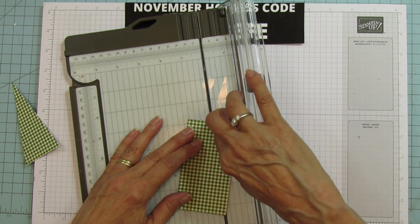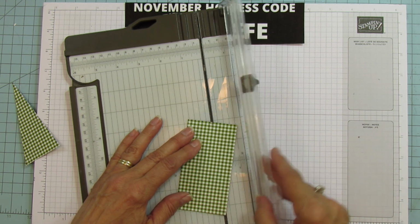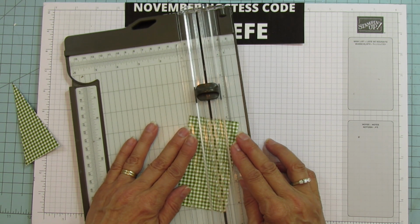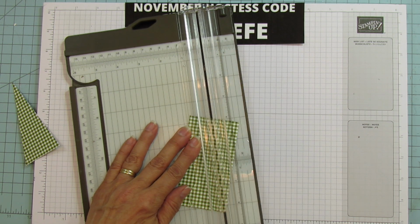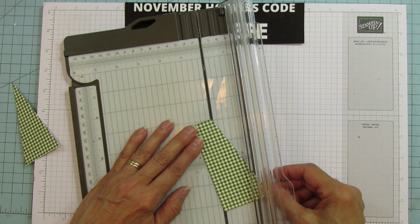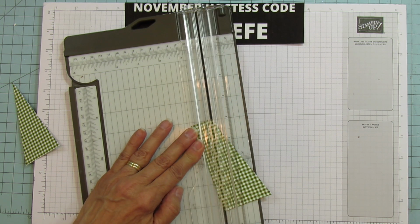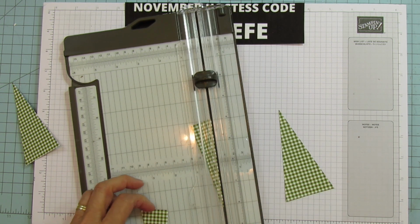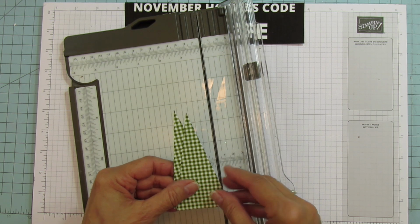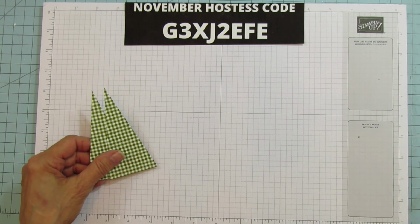These are right in the channel. That's the word I was trying to think of, the channel that the blade goes through. So you're just lining it up. And if you have a sharp blade, you can go right across and it will. I just changed my blade, so it works really good that way. All right, so there's our 2 trees.